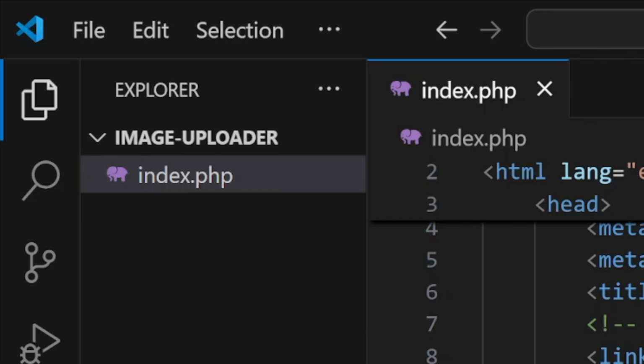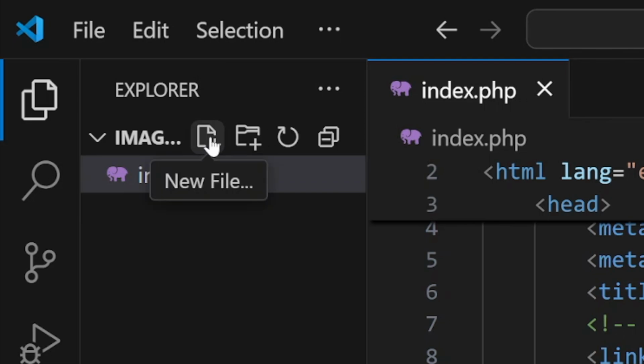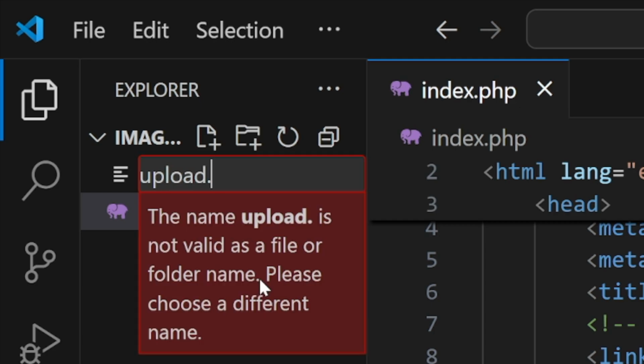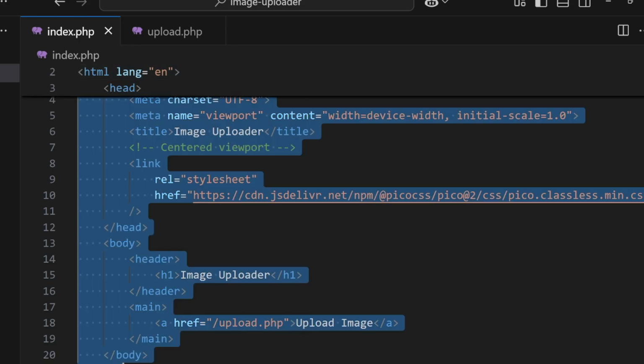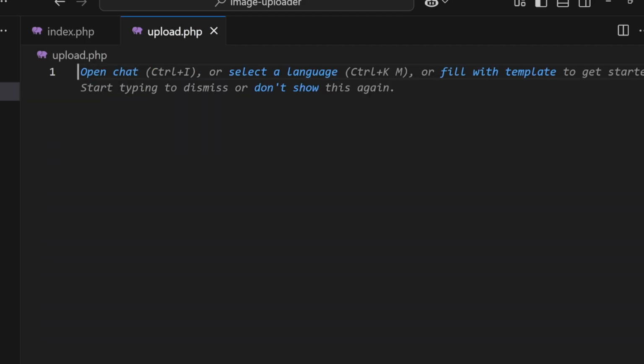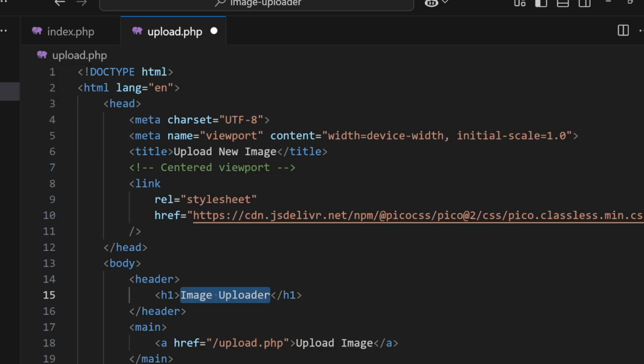So the next step will be to add the upload.php file. So click new file, upload.php. So I'm going to copy the contents of the index.php file and paste it inside the upload.php. I've changed the h1 and title tags to upload new image.